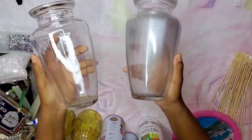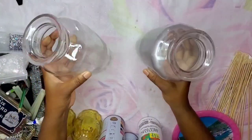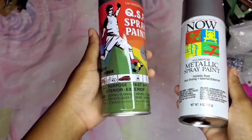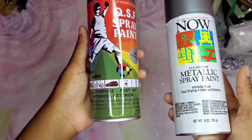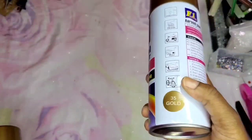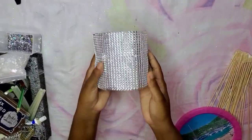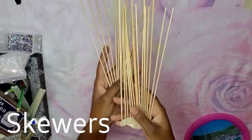Hey guys, in this project I'll be using these two plain vases as well as these two, and I'll be spray painting with these with silver metallic paint and also gold metallic spray paint. I'll be using gold bling wraps as well as silver bling wraps.